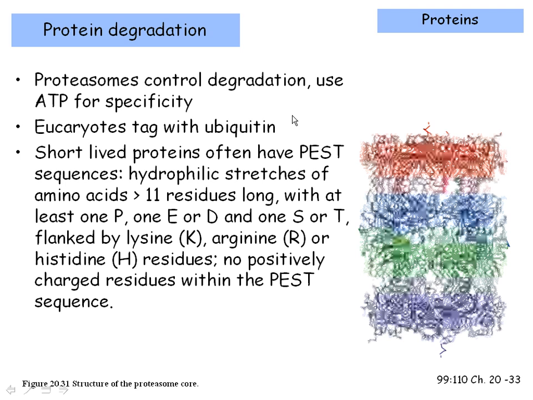One of the ways in which proteins can be degraded in a regular, regulated, orderly way is through a structure called a proteasome, which is a protease containing some body. And this is a picture of the core of a proteasome. You can see there are a number of polypeptide chains here in a kind of barrel structure. And they consume ATP as part of the way in which they can do this in a specific way and not just promiscuously attack everything in the cell.